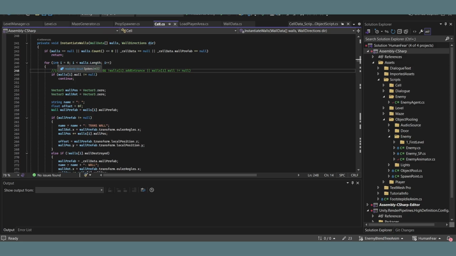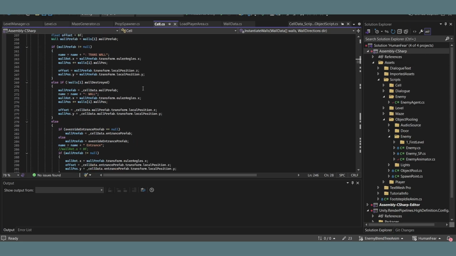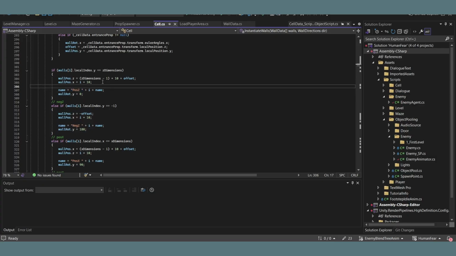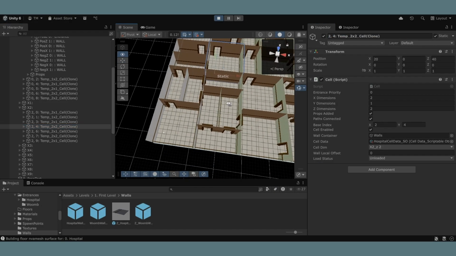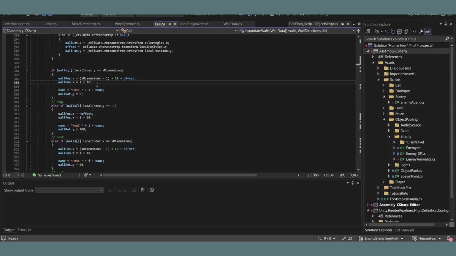All this to say is we can actually use their index within the array to find part of their position, because as before, the cell's base index was equal to its position within the world. So here 2, 4 at 20, 40. The same is true for the walls, however only along one axis, and this is using their index. So for the case of the positive Z walls, we found that their local index was equal to the Z dimensions of the cell.